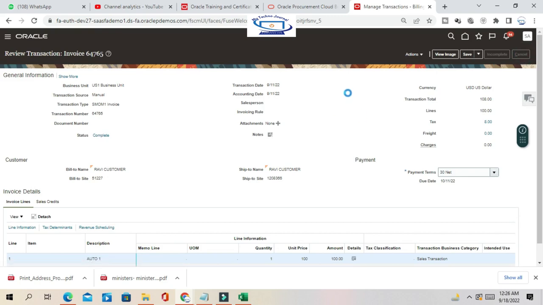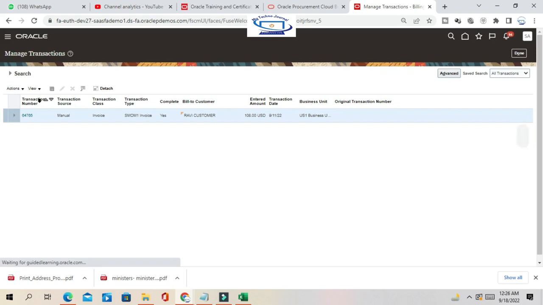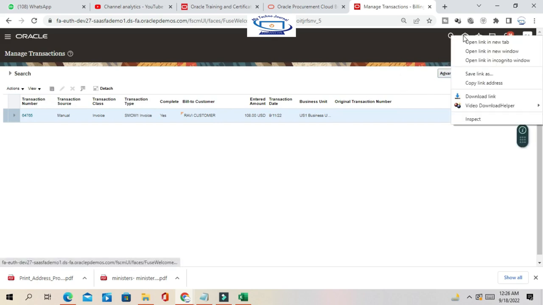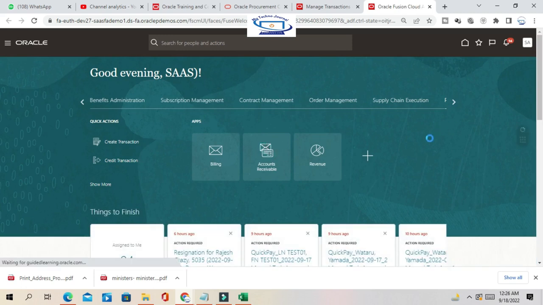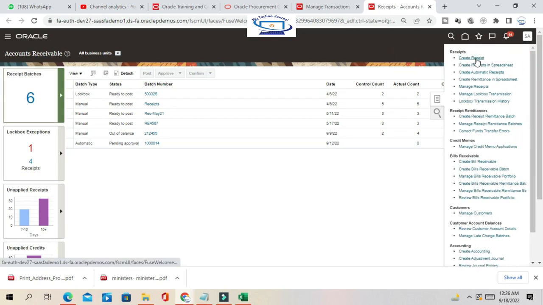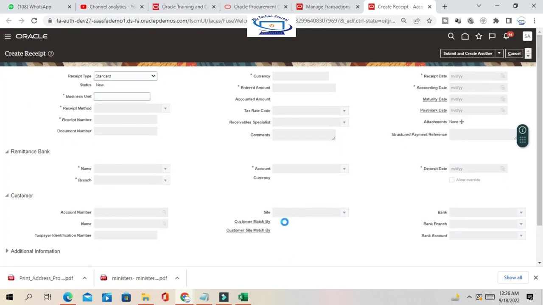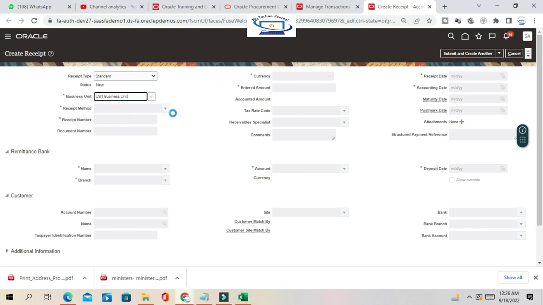So we'll create a receipt of 200 for the same customer. Let's go to receipt workbench, account receivable, and create one receipt. For the US1 business unit, the receipt method is check.